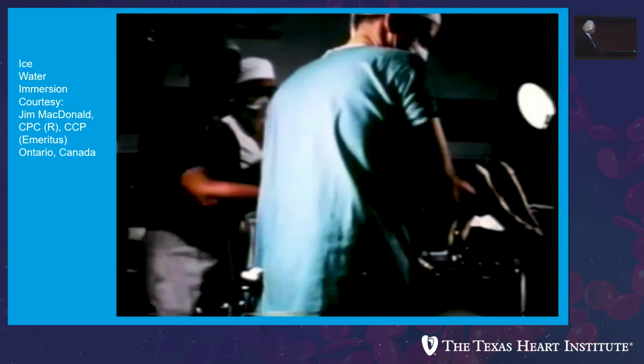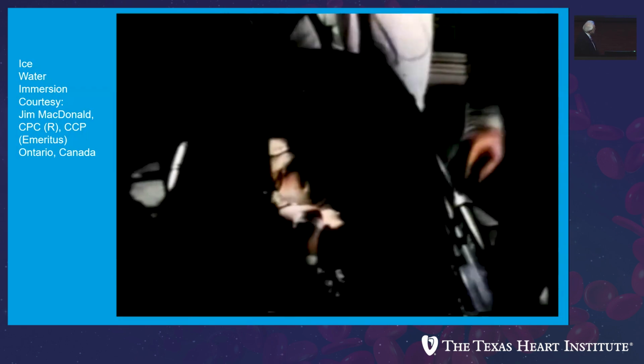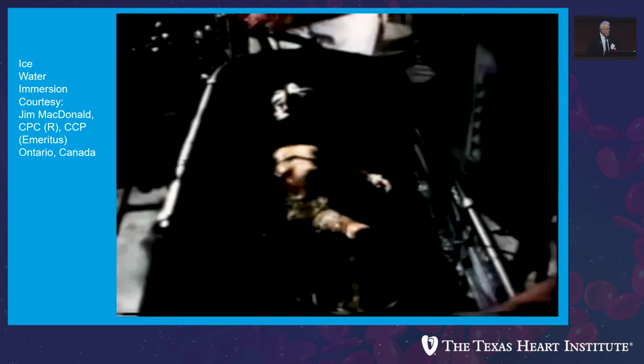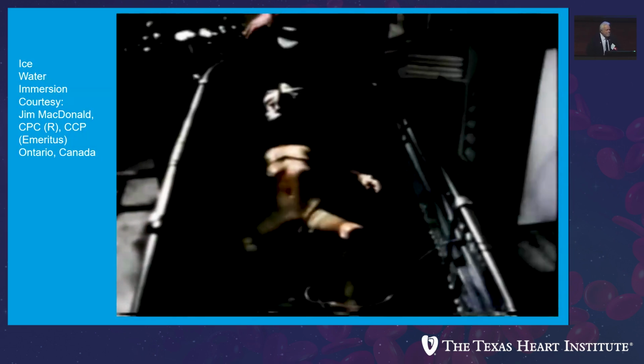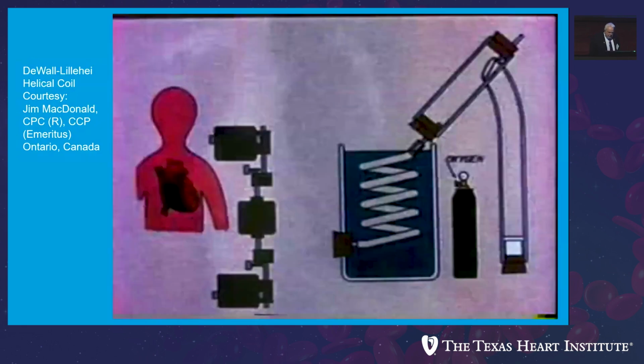With the chest wall closed, the patient is immersed in a bath of water about 114 degrees Fahrenheit to warm her. In 35 minutes, her rectal temperature reaches 36 degrees centigrade, and she is removed from the practical, if primitive, Sears Roebuck cattle watering tank. We've come a long way, haven't we? And the innovation had already taken place. If you think about this, they advanced from the ice water immersion tub to cool the baby to an insulating blanket. Here is another fun video.